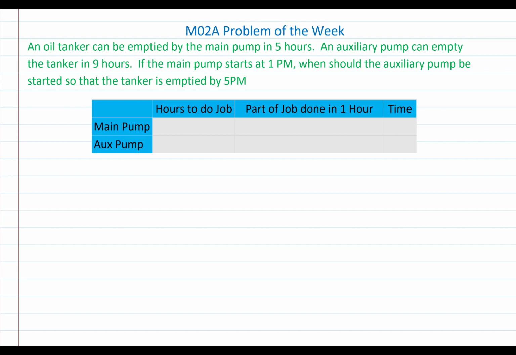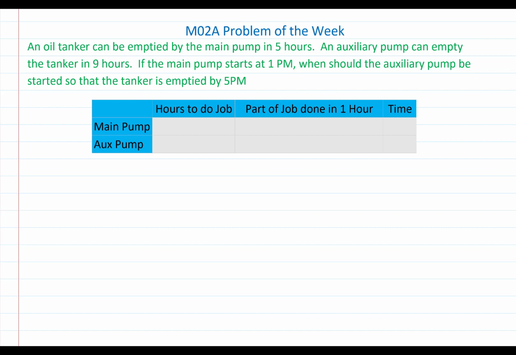What we have here is a problem where we're looking at these two pumps and they are working to complete a job together. So this is a type of problem where you've got two things, in this case pumps. Sometimes the problem involves people doing a job together. I actually have another problem similar to this, and I'm going to put the link in the top right hand corner of this video right now, where I work through a problem that's similar to this but not identical.